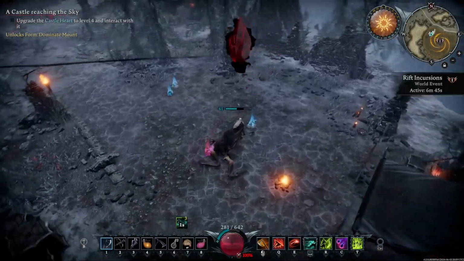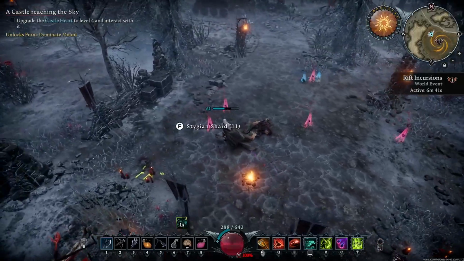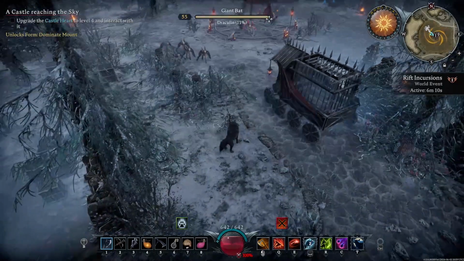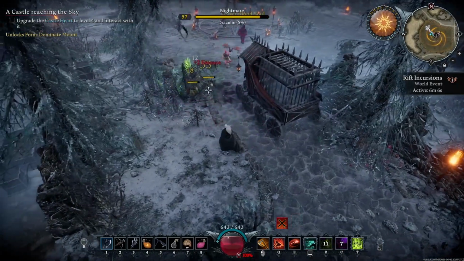All right, node 2, I guess. They're nodes. I'm not sure exactly what they are. Stage 2. Let's call it stage 2. Oh, so there's only two things you have to fight on this one. Okay, well I pulled everything, so that's exciting.